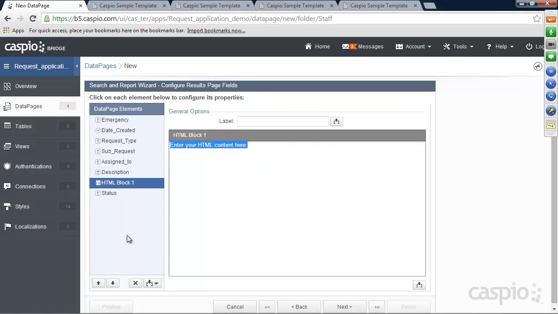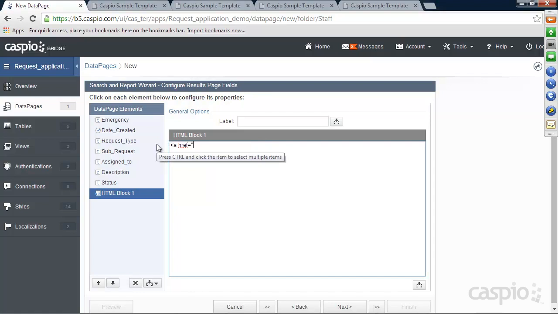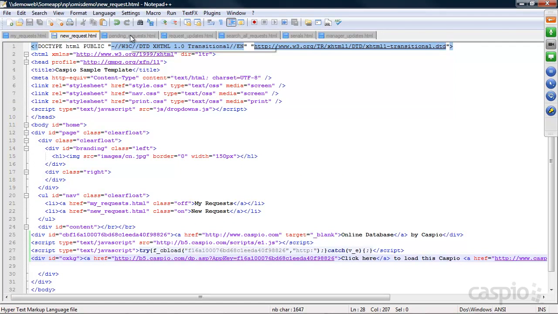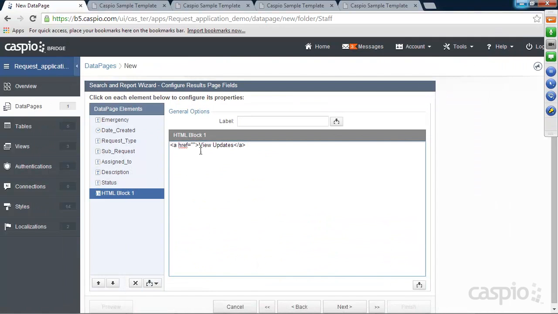I'm going to insert an HTML block here and create a hyperlink. View updates. And the page that I call to view the updates, let me just refresh my memory here, it's called managerupdates.html, and I need to pass that request ID.